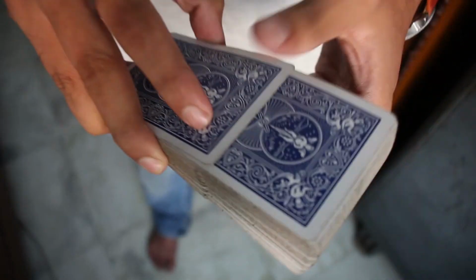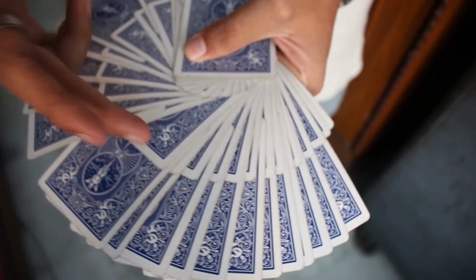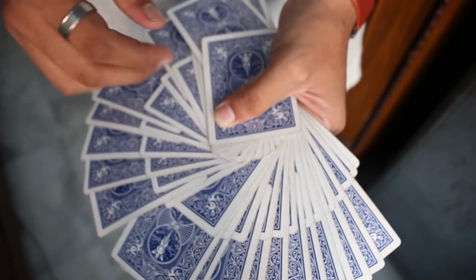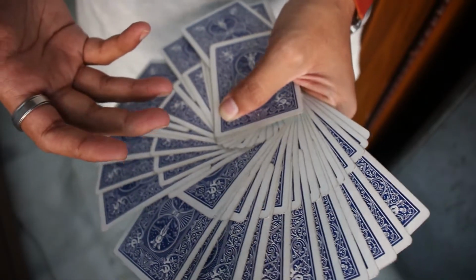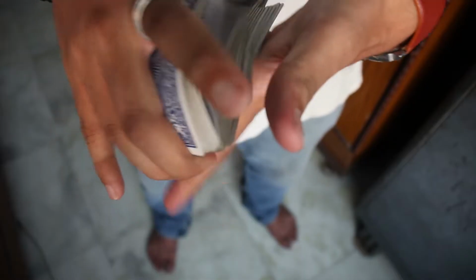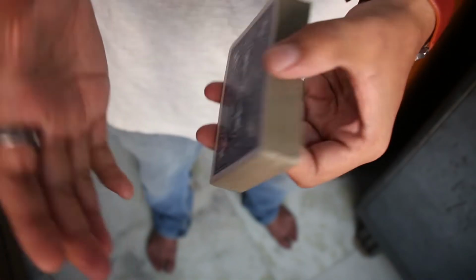Otherwise this fan won't look beautiful and it would get messed up just like this. Now this is messing up because I have actually done a lot of giant fans right now, and for that the cards have become soft. For that reason this is messing up. But if you want to do a giant fan, you need to know how to do a perfect farrowing technique.